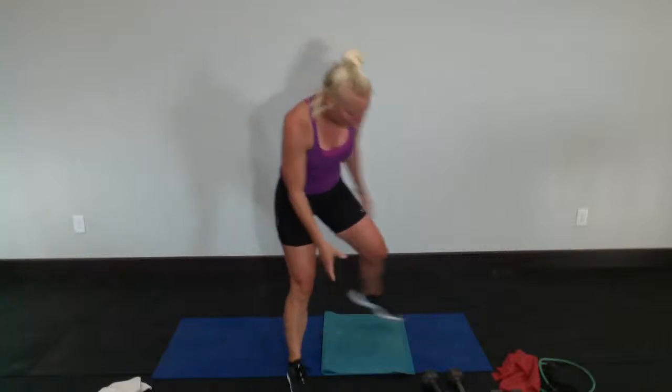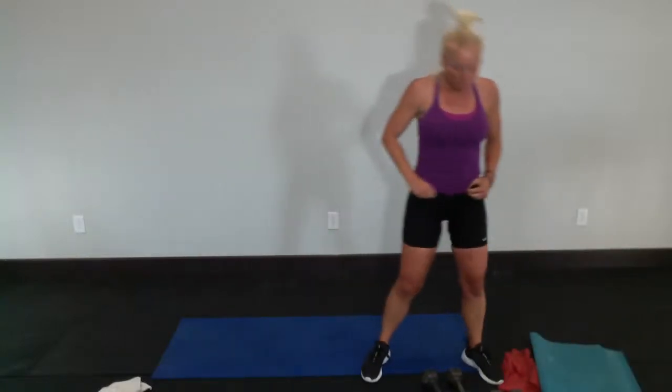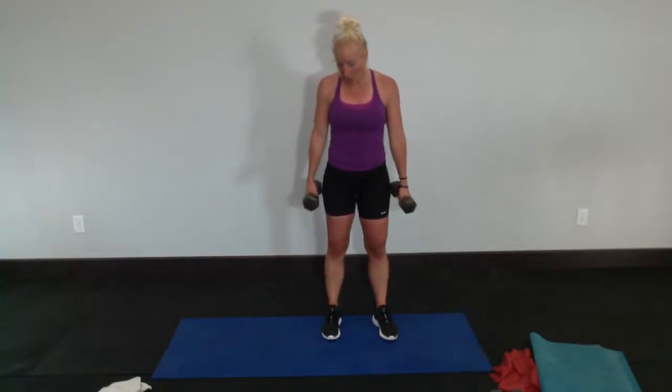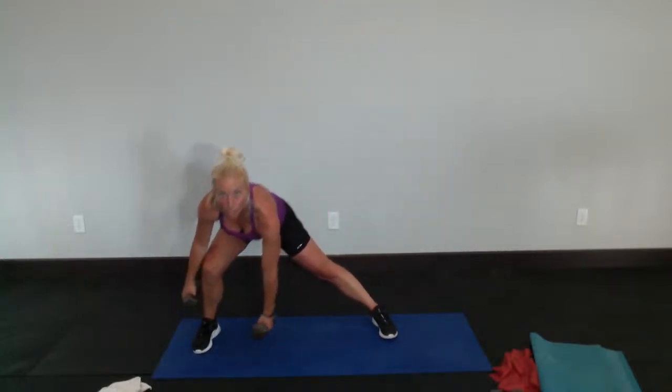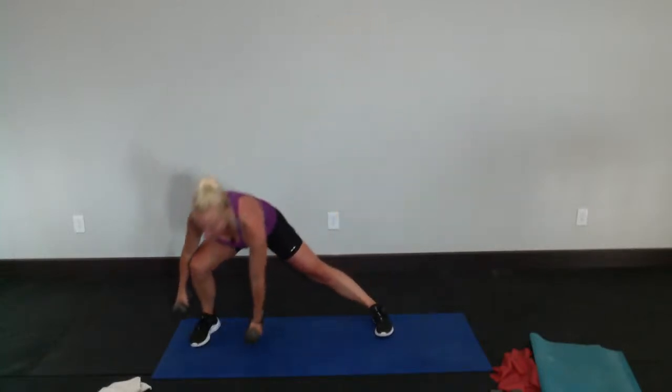Grab your two weights. We're going to do an alternating side lunge with a side raise in between. We'll see how I do. Okay. Start out with me here. Two weights. You're going to step out to the left. Go ahead and join in. Lunge. Raise. Other side. Lunge. Raise. You got it? Less moving parts than that last one.